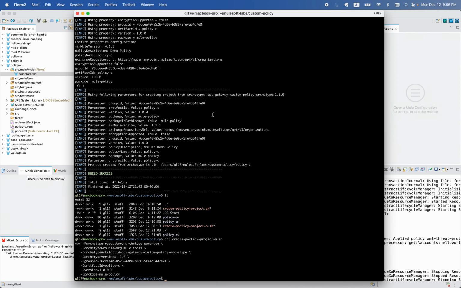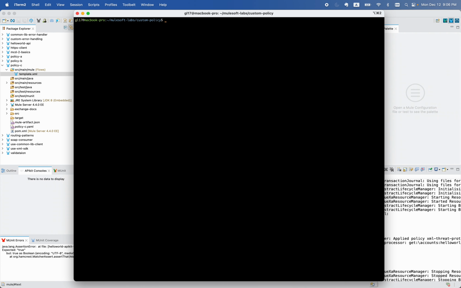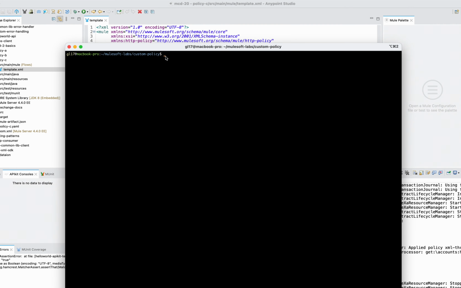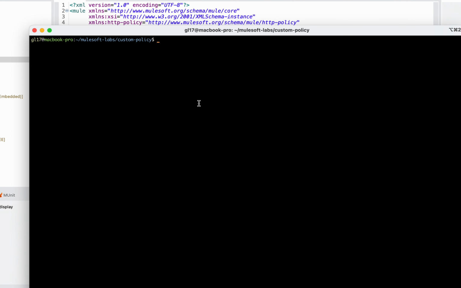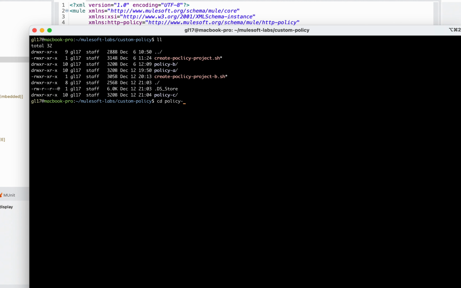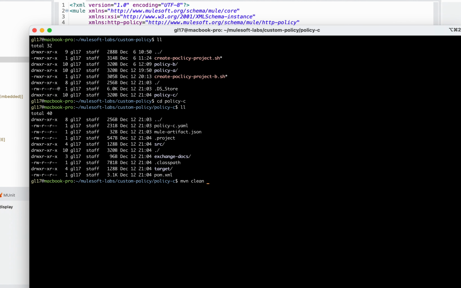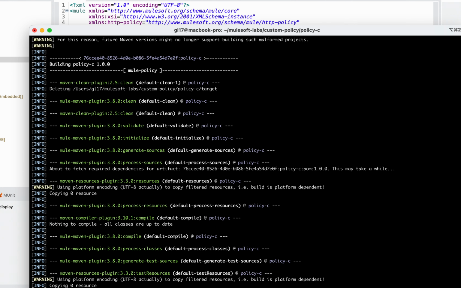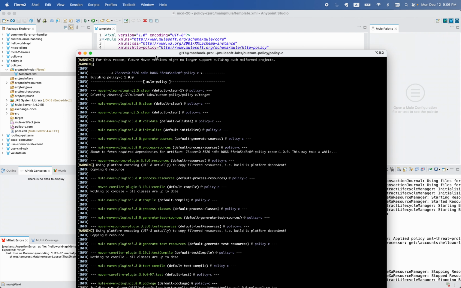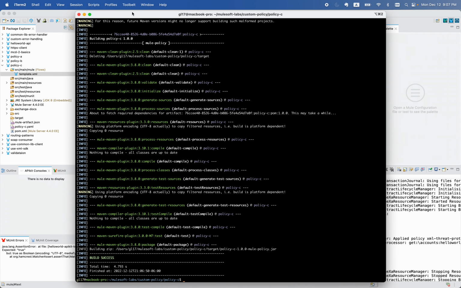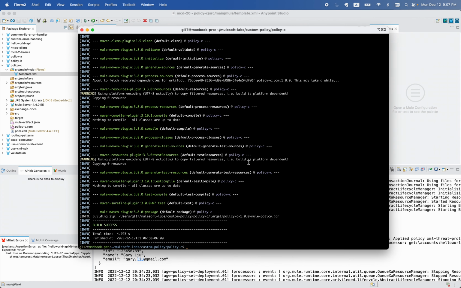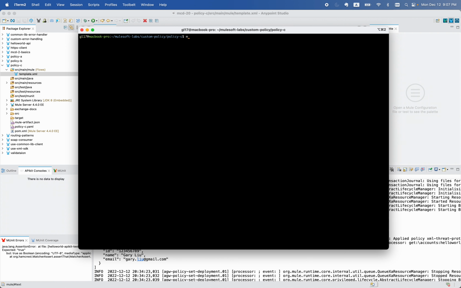Before I do that, let's do it this way. So make it bigger. AD policy C. All right. Let's do a Maven clean package. Always do a package first, because this just compiles and builds the files. It's pretty fast. Okay, let's make it smaller. It's all good. Now the next one we need to do is deploy. Deploy this one. What happens is it will try to deploy to Exchange. Let's see what happens.